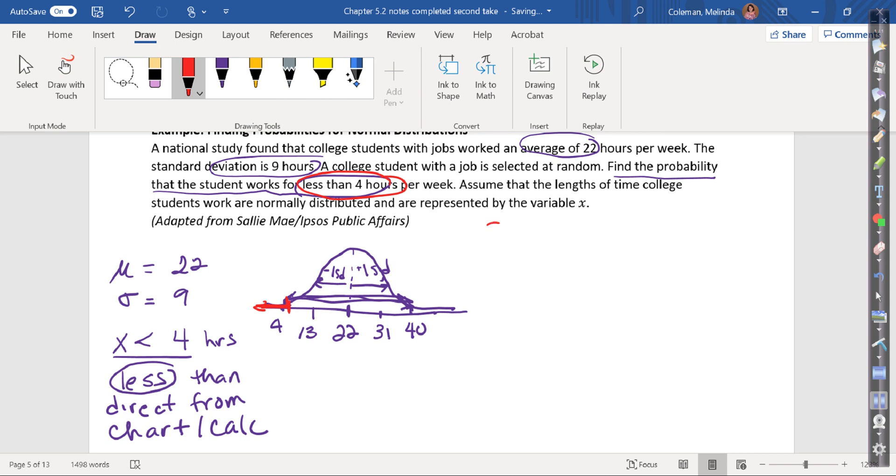What we want coincidentally is less than four hours, so technically we want this slice of the pie. This one's going to make a little more sense once you see it because of how it all works out. First thing I'm going to do is use my z formula and change the x value to a z. So z equals the x value I'm interested in, which is four, minus my mean which is twenty-two, divided by the standard deviation which is nine. It's negative eighteen over nine which equals negative two. And the reason this makes sense is because this is minus two standard deviations from the mean.